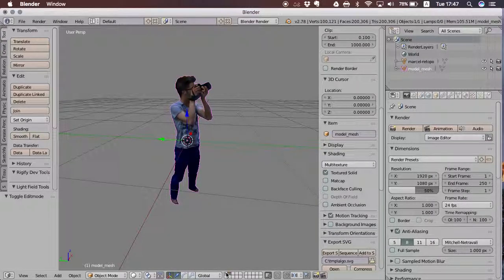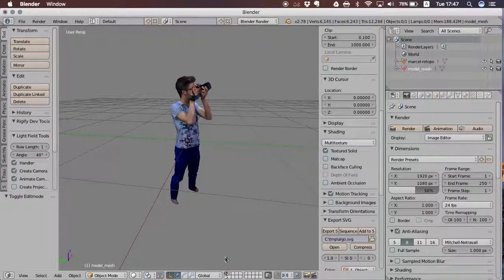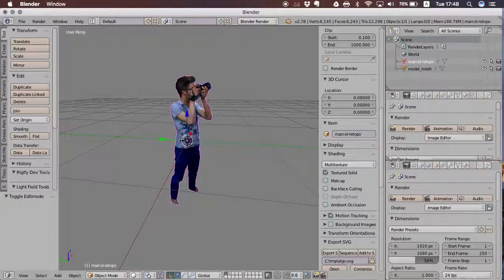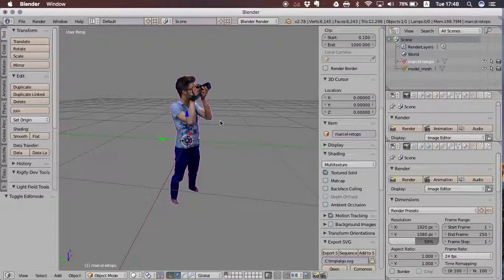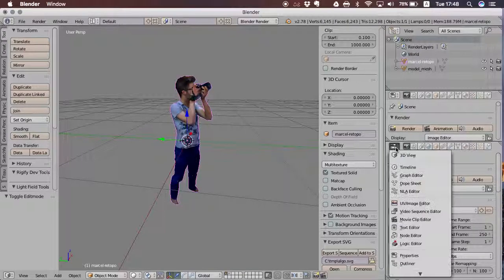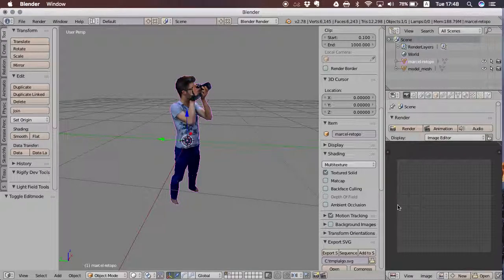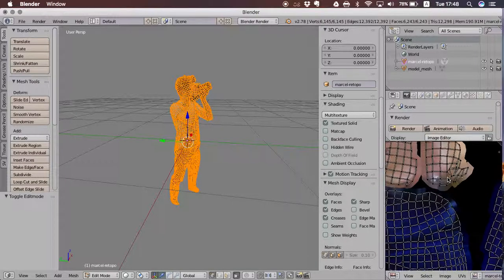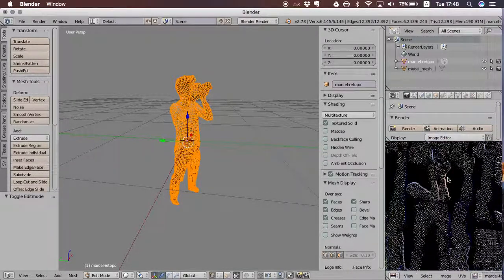And what you want to do is select both models. Oh wait, first, on your low-res mesh, this is the one that I did in class, so it already has a texture applied to it. But what you want to do first is make sure that you have a UV map on your low-res mesh. When you first bring it in from Instant Meshes, it won't have a UV map. Mine, of course, does because we did this in class.